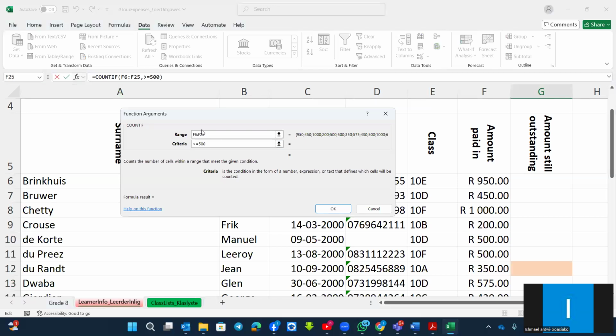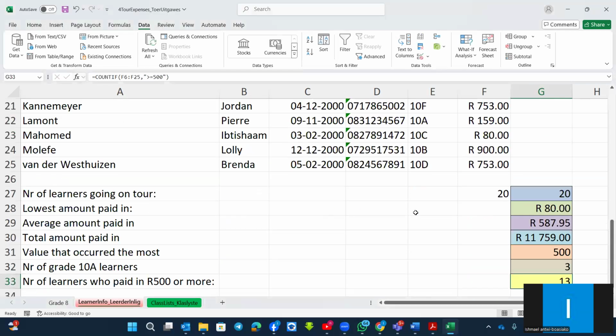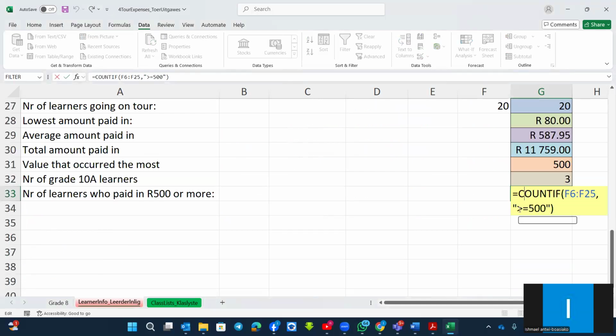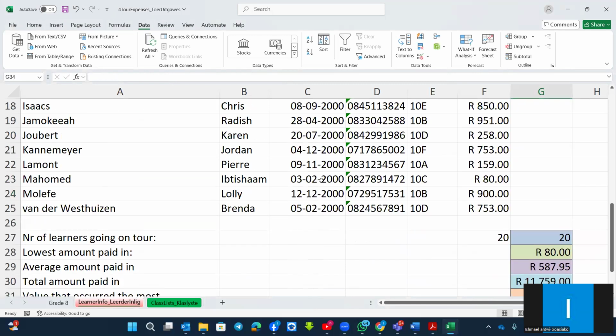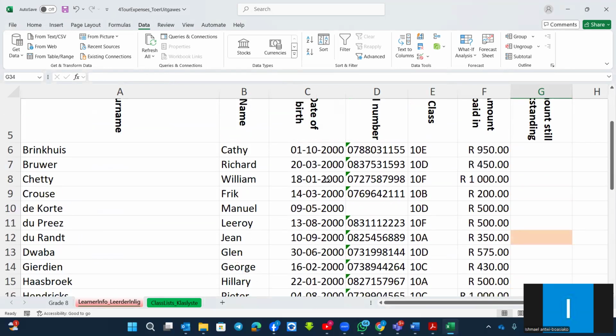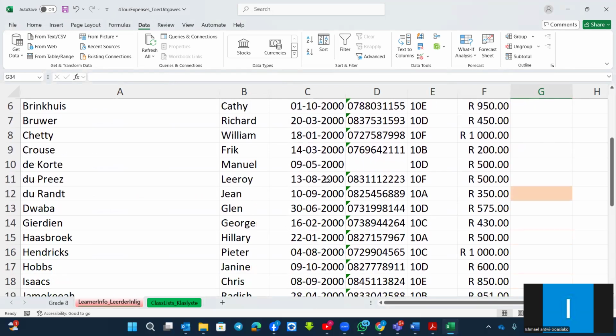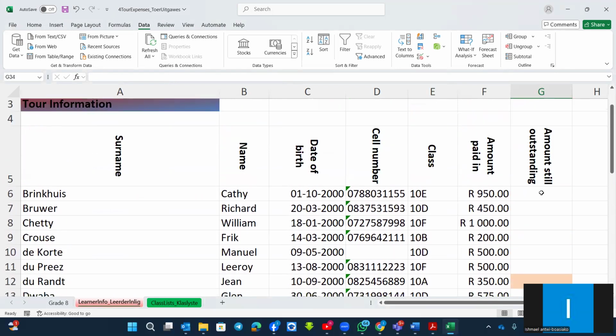That's how we write in math or in spreadsheet. Greater than or equals to. You know, in math, the equals to would have been down here, but here we write greater than equals to 500. Right. And then there is also a time that you can be given a question to do some arithmetic calculation. Let's say every learner was supposed to pay 1,000 rand. Now this person paid 950. So what is the amount outstanding? I think there was a question like that.